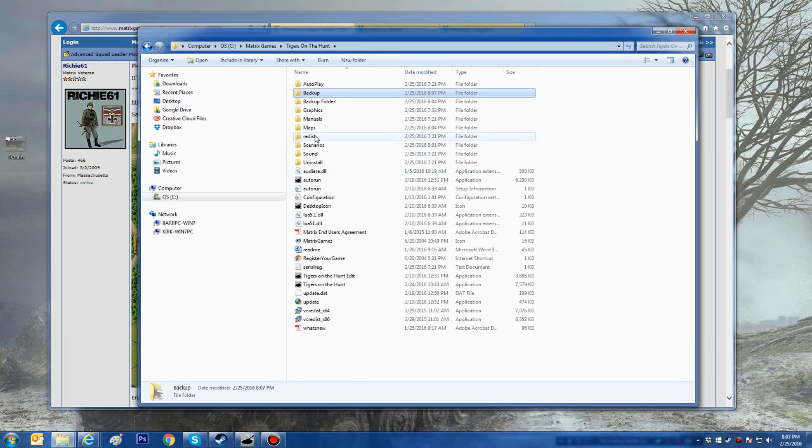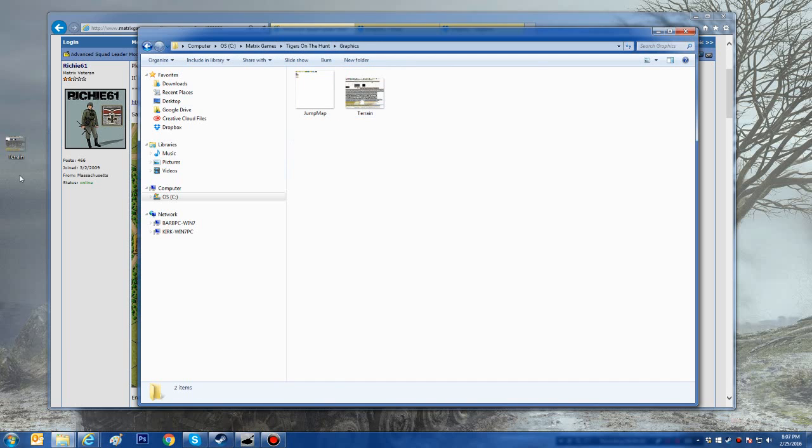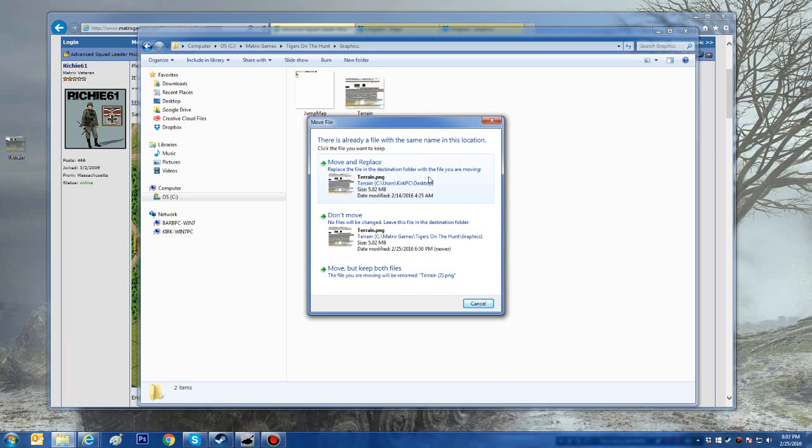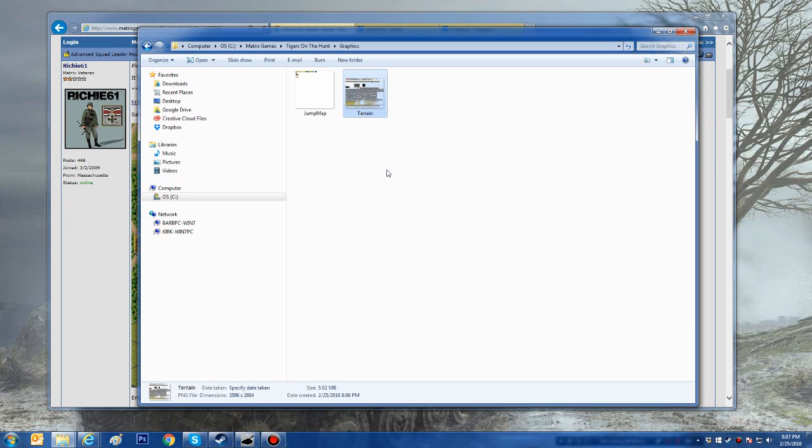Alright, so then all I'm going to do is go back to the graphic folder, take the new file, and copy it in there. Again, you can see it says move it to graphics. Yep. And it's going to ask you, do you want to overwrite the file that's there? And you want to say, yep, let's overwrite the file that is there. That's it. That's all it is. We're just going to overwrite the file that's there.